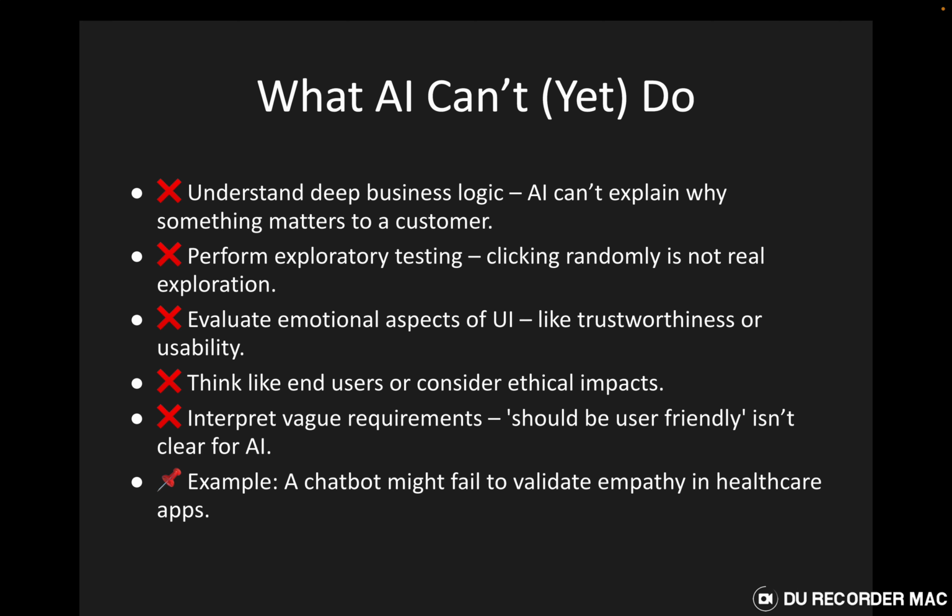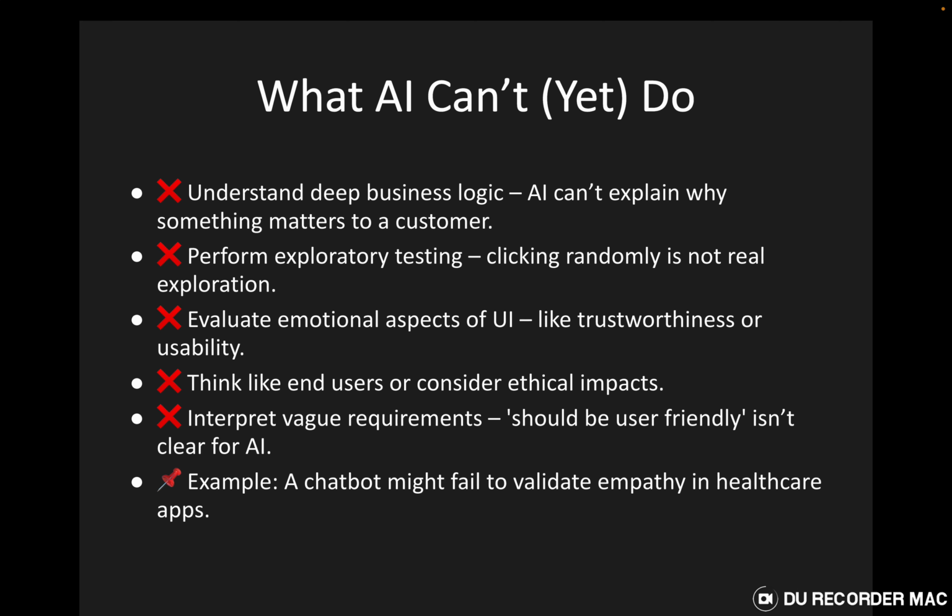Next one is evaluation of emotional aspects. What are emotional aspects? Suppose you are clicking, and suddenly it takes 1 second. AI can't do anything about that, but as a user you will feel that this is a very slow application, or this application is more buggy, or the server is always going down. So its look and feel is not good. This kind of thing only a human can feel and share.